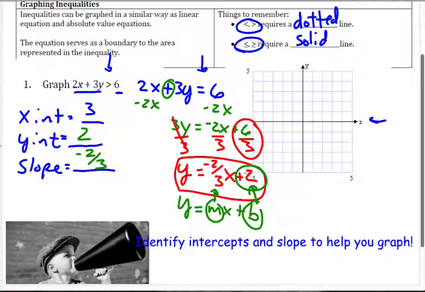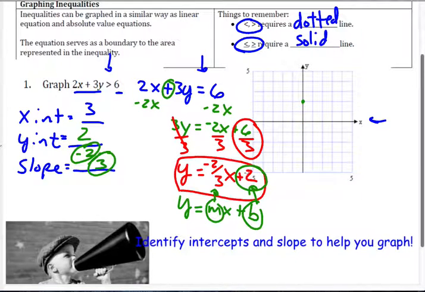So graphing this, I'm going to graph the y-intercept first. There it is, y equals 2. Slope is negative 2/3. So using rise over run, I'm going down a negative 2, but it's a positive 3. A lot of people, for a negative slope, would go down 1, 2, and then back 1, 2, 3. They'd make both of them negative, and that's wrong.